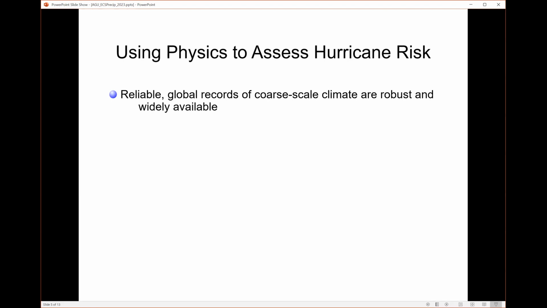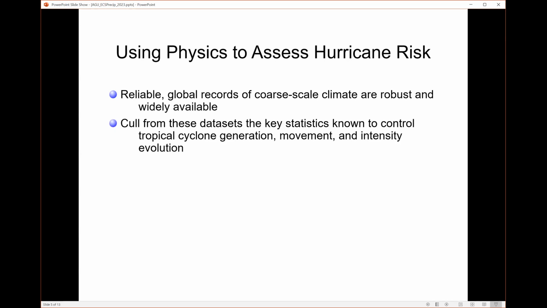So what we do in my group is we begin with something we consider reliable, which are global records of, let's call it, coarse scale climate. These are the sorts of things you get from reanalysis, like ERA5. They're on a scale of maybe 100 kilometers or so. Now they have very fine time resolution, like an hour or so. And if you're not interested in very small scale events like convection, but the larger scale synoptic environments, these are our best shot at creating them, and some of them go back 100 years or so, but reliably back 50 years.